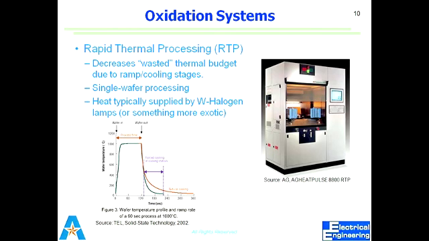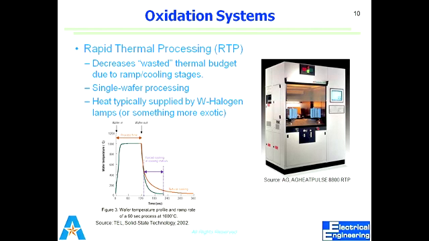So it decreases the thermal budget, that is, it decreases the wasted thermal budget due to ramp up or cool down stages. So this is the ramp up, and this is the cool down stage in a typical furnace. That thermal budget is, I can say, a wasted thermal budget, because it's not giving me any benefit. I'm just cooling it down and just heating it up to 1000. After it reaches 1000, then my actual thermal budget comes in, the beneficial part. This is the wasted thermal budget range. So it almost eliminates it, well, I should not say eliminate, but it decreases it to a very low value.